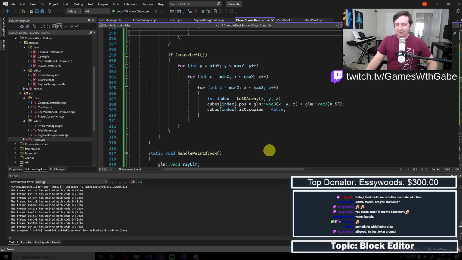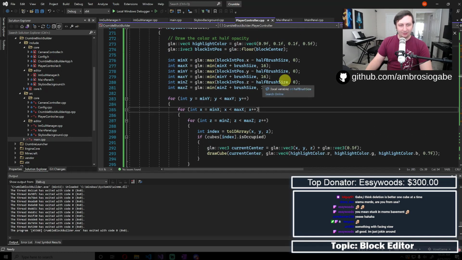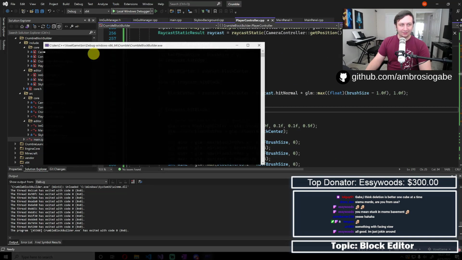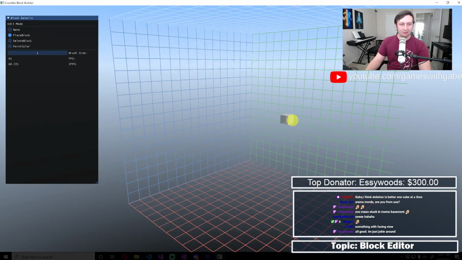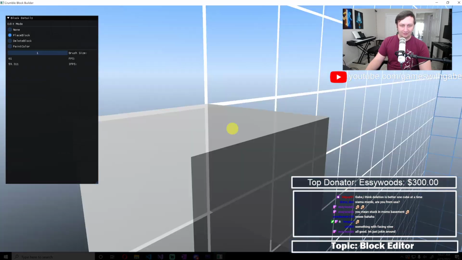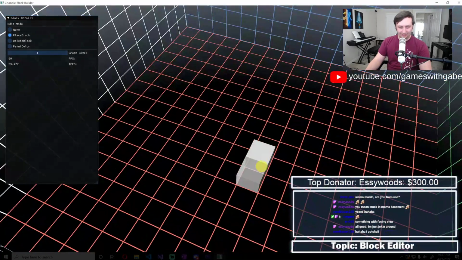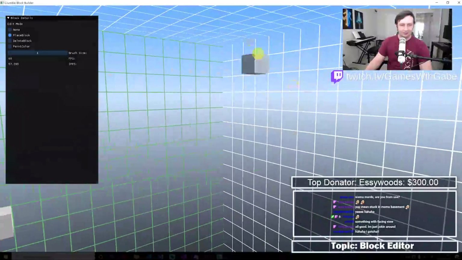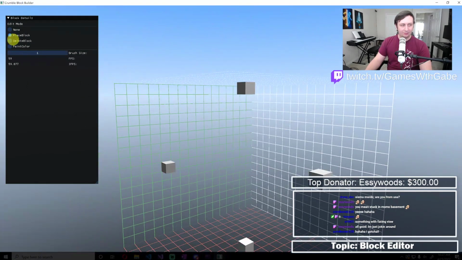Something with facing view, I think it is. Something weird is going on here. I'm not quite sure. This raycast should work regardless of view, because it's using the same functionality that we use to place blocks. So if I can place a block here and here and here, I can place a block anywhere in here and that works, which means that deleting them should be the same.